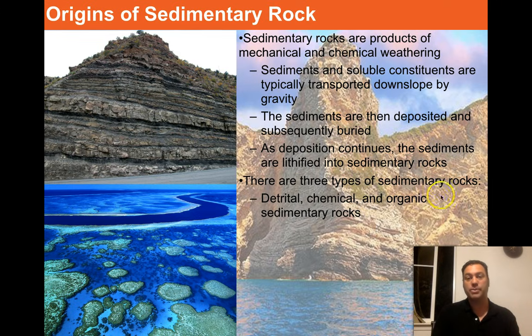And there are three types of sedimentary rocks. There's detrital, so this would be a mudstone, siltstone, even some sandstones all layered up in here. That would be detrital. Or clastic is another word that we like to use in geology. Chemical rocks, and of course organic sedimentary rocks. Down here is an example of both an organic situation as well as a chemical situation. This is the Great Barrier Reef of northeastern Australia. And these are limestones that are being deposited by reefs. So this is actually the reef, and here's a channel that's cutting through the reef and distributing a lot of the water through here that winds up in the limestone itself.